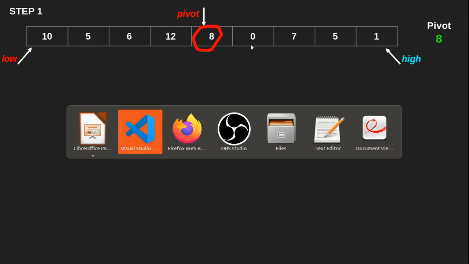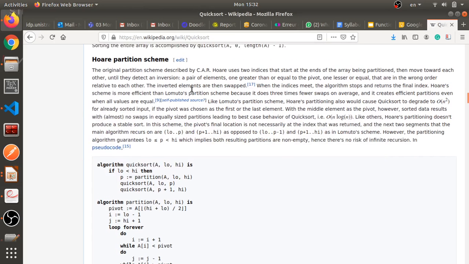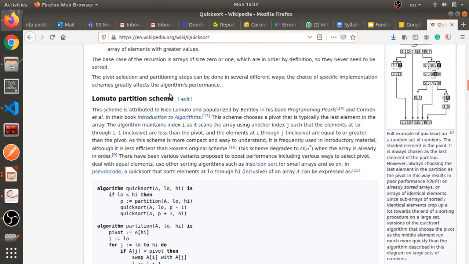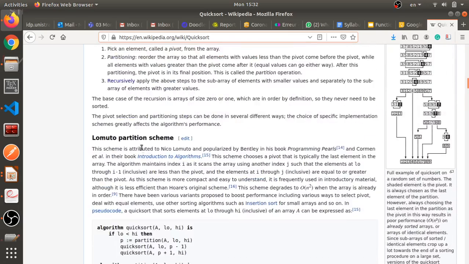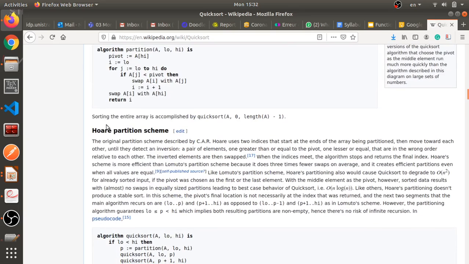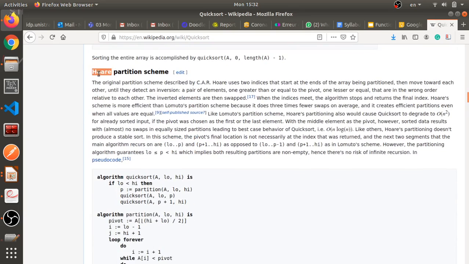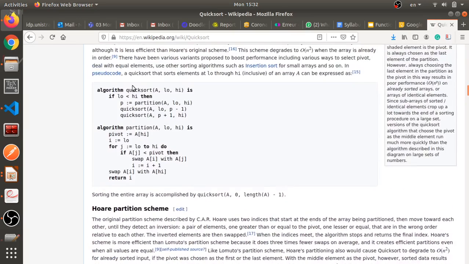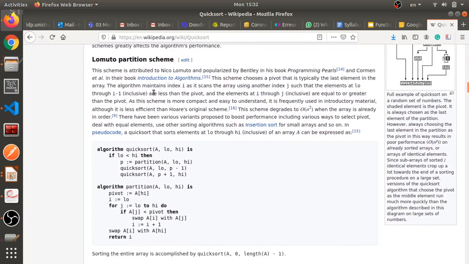For instance, let me get back to here. It's the quicksort page on Wikipedia, so you can also read this resource. Here there are two different schemes for the partition. One is Lomuto, the other one is Hoare. The one that I will implement here is the second one, but for the first one as well, we have several options.